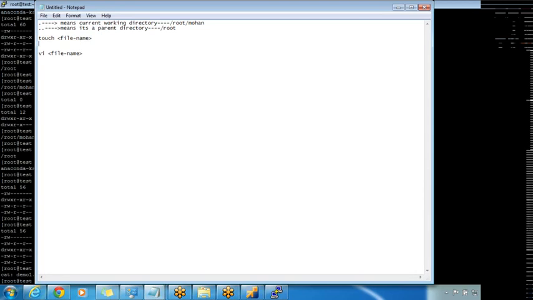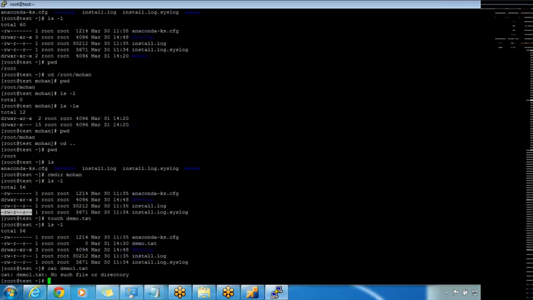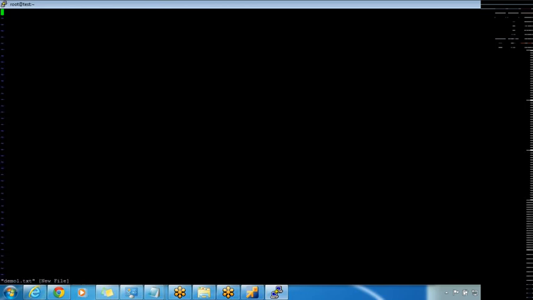Either you can do that using touch, or you can do that using vi space demo1.txt. The difference between touch and vi is that using touch you can just create a file. You cannot input some characters or write some content into the file.